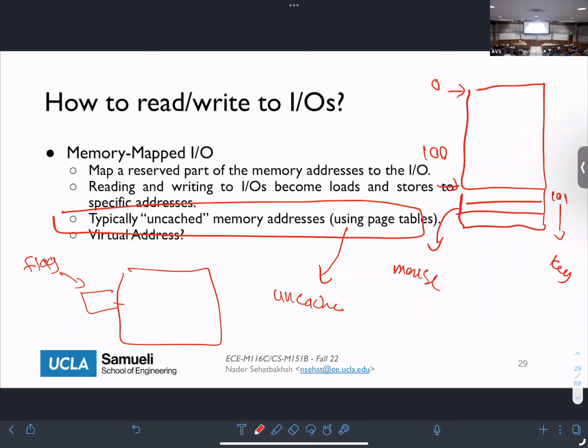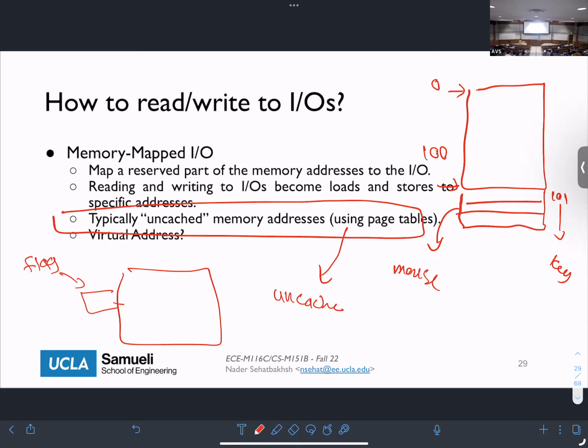As a result, reading and writing from your IO is very, very slow because it's the same as going through your main memory and reading things from it, even worse than that because it has to go through the bridge and through the bus and so on. That's why you cannot really type things in the order of nanoseconds. If you type something, you will see that it takes milliseconds, even in modern processors, to see the characters, right? It just has to be fast enough for the human eye to not detect the delay. But it's not in the order of nanoseconds as when we read and write things from our cache. It's in the order of milliseconds or even less, all right?